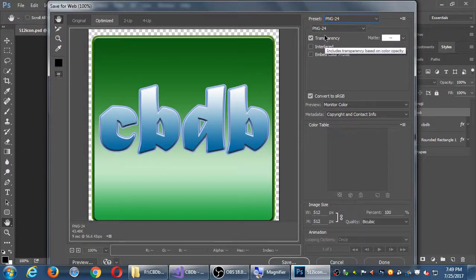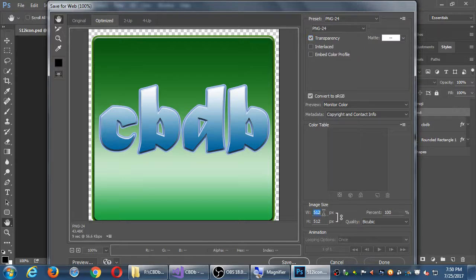So once we install this icon, in my case, I'll have an edge that will be transparent that I can see through. If I didn't have transparency, I'd have that white edge that would look pretty bad on the device. So with PNG24, it already knows the right format, the right transparency.